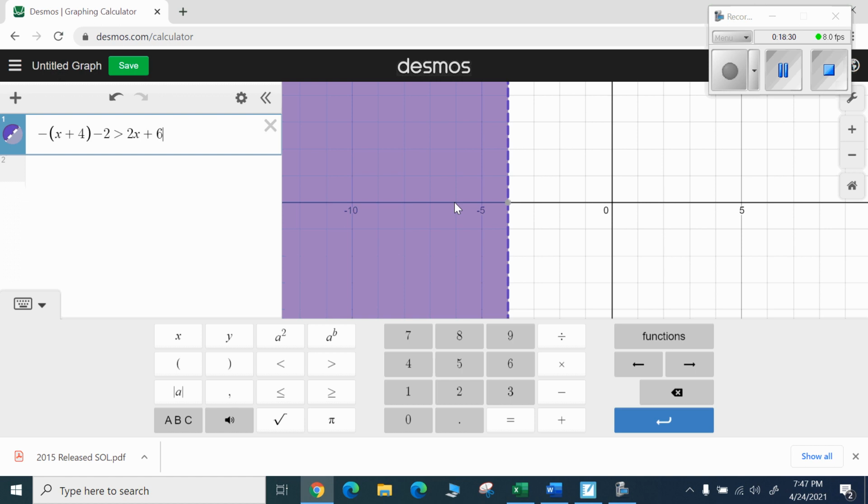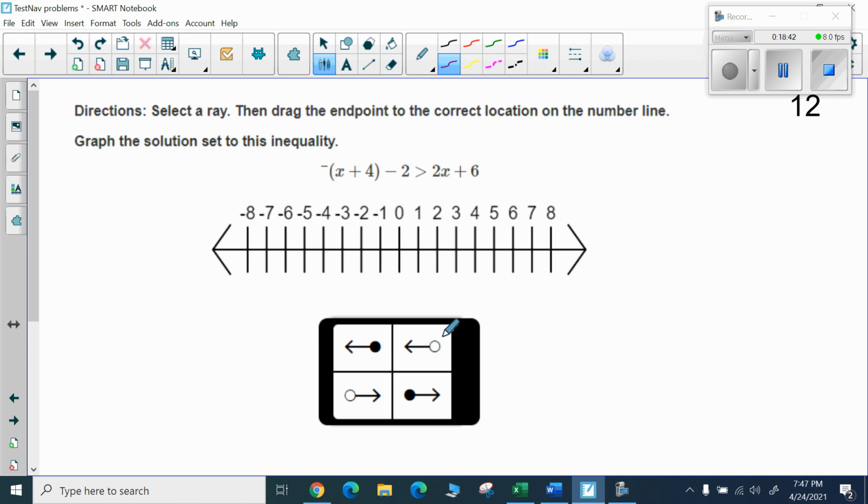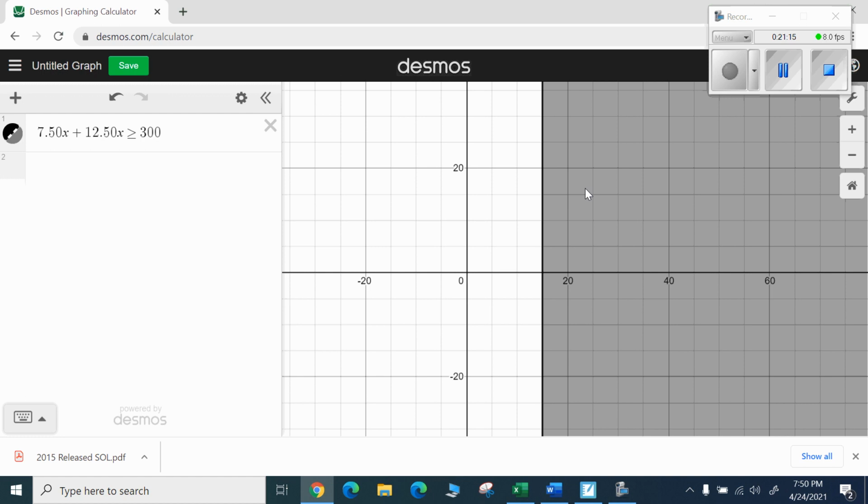And we see that the shaded area is to the left, which is less. So we wanted to say that x is less than negative 4. Remember, x can be anything that's in the shaded area. So x is less than negative 4. So for less than, you need the open circle on negative 4, and less than would be going to the left. So you would choose this symbol, you would drag it up here and put it so that the circle's on the negative 4. Okay? So it's really nice that Desmos will show you exactly what it should look like. Let's stop here.